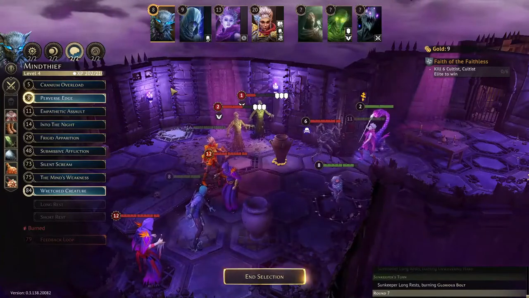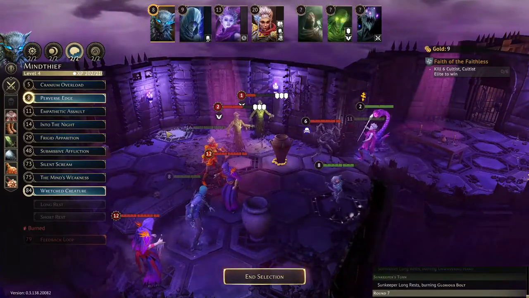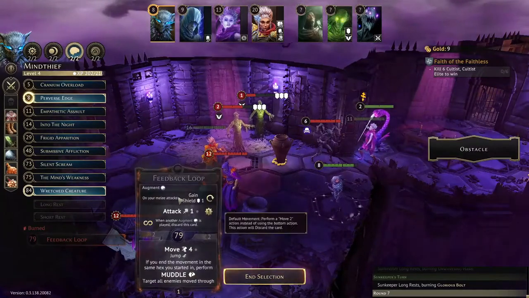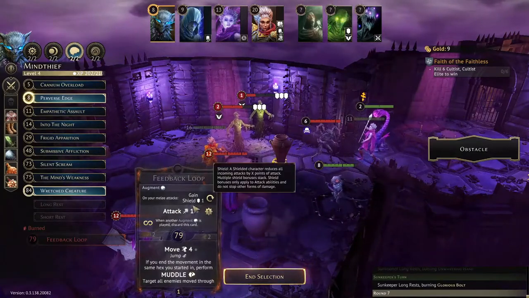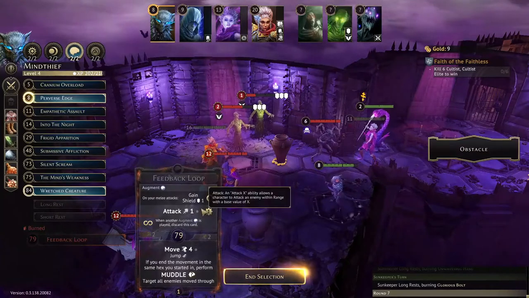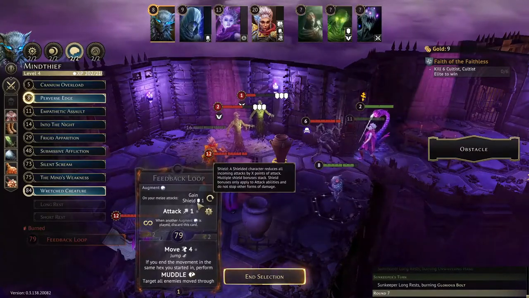Okay, so round seven. I'll, as usual, just show what I dropped. I dropped a feedback loop. I don't think it's going to be too useful. I kind of like the gain shield. It's helpful, but I don't use her in that way anymore. I might just get rid of it.